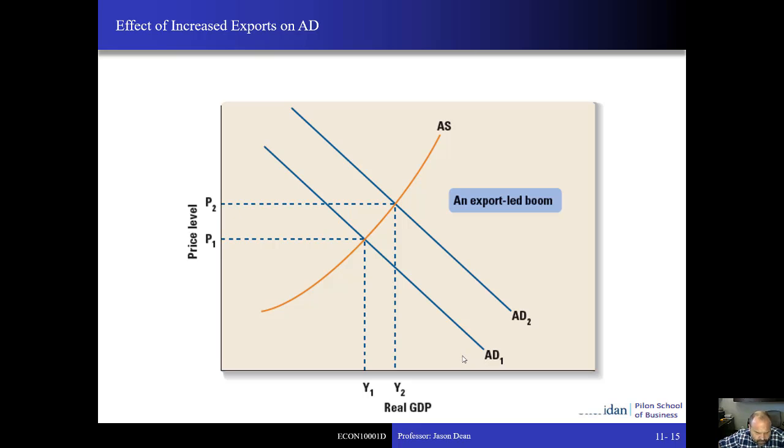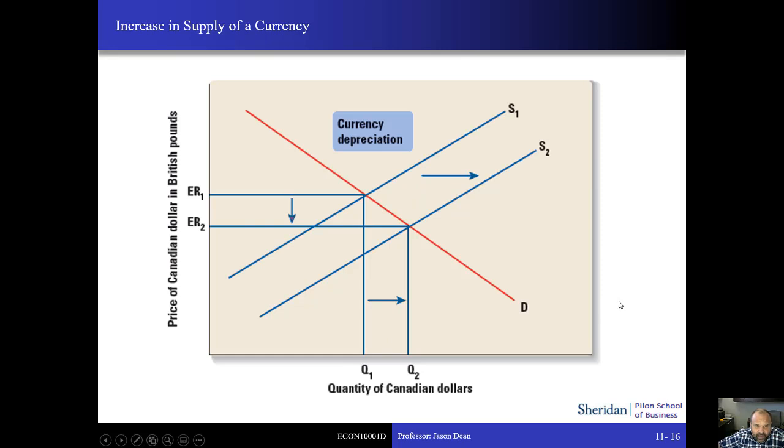In fact, if our currency would depreciate, we would expect more exports and less imports. So that whole term, net exports, will increase, and we would have a shift to the right in the aggregate demand curve. And so that would tend to perhaps increase the price level, and it would increase our overall real GDP.